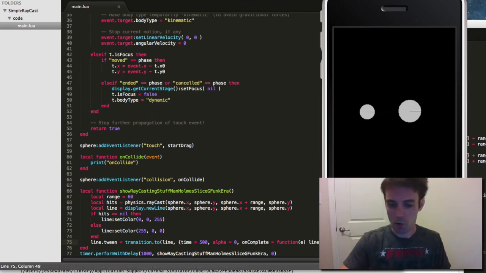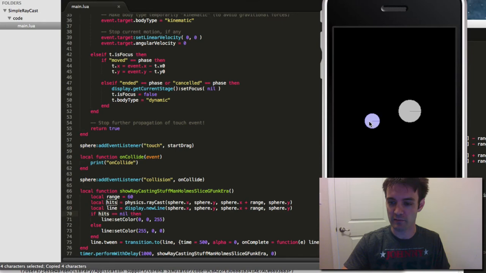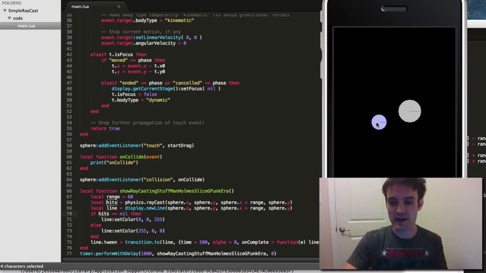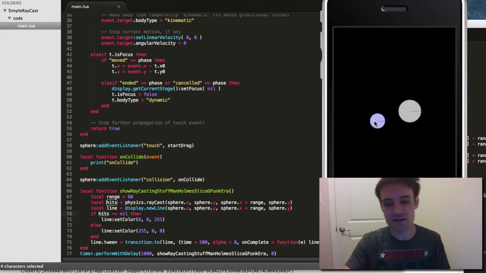All right, so what we're looking for here is, are the hits actually not null? If they're null, this line will turn red, right? So it's blue here, right? Notice it takes into account not the rect or the bounds of the Box2D object, but the actual bounds of the Box2D geometry defined. Since these are circles, it'll actually take the radius of those circles, so it can handle the little corners, right? A lot of collision detections are rectangular based. Box2D can handle circles and everything else.